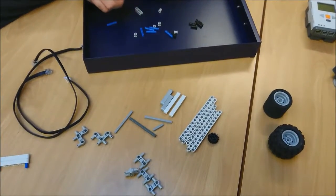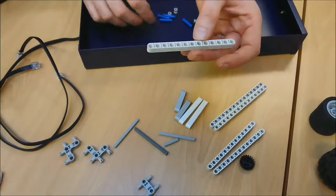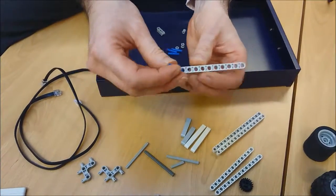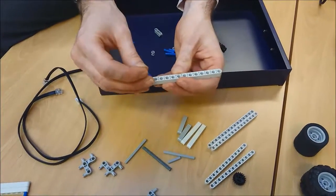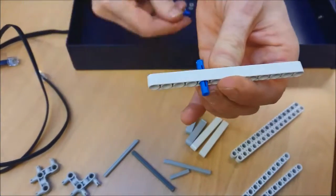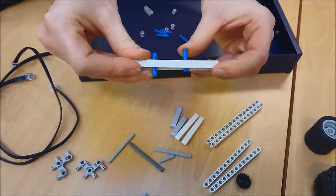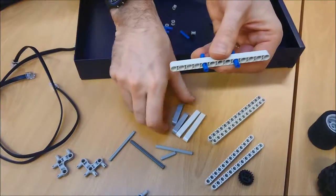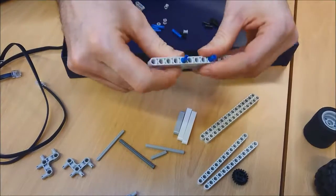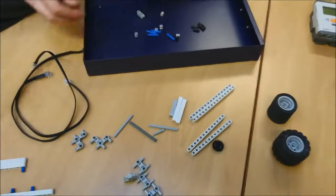Now, piece number 2. I want this one, which has got 13 on it. There we go, live editing for you. So this is a 13 long beam, and what I want to do with that one is, again, put in my connector there. I'm going to put it in 5 across, 1, 2, 3, 4, 5, all the way through, and do another one, 5 in from the other side again, all the way through. And on the bottom of that, I'm going to take my 5 beam and connect it in. So it should look something like that. Piece 2. Put that over there.